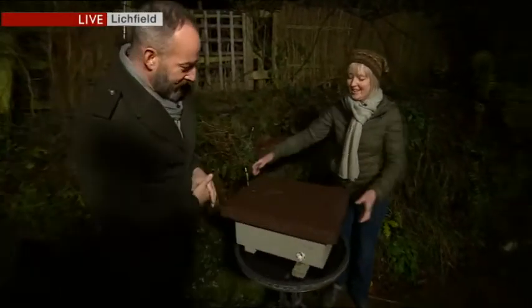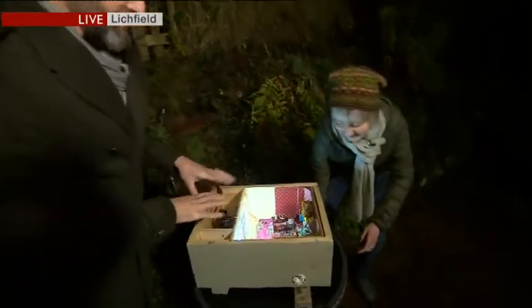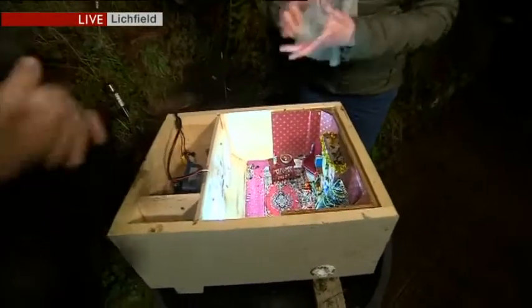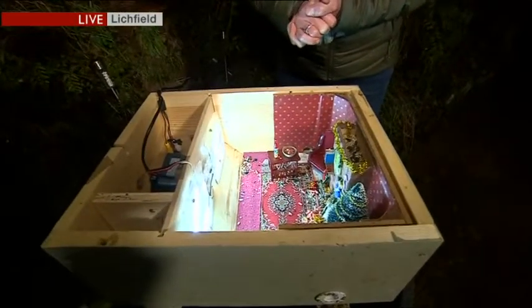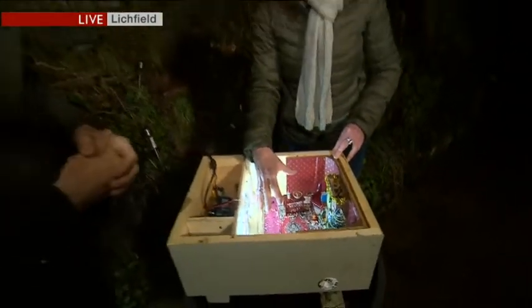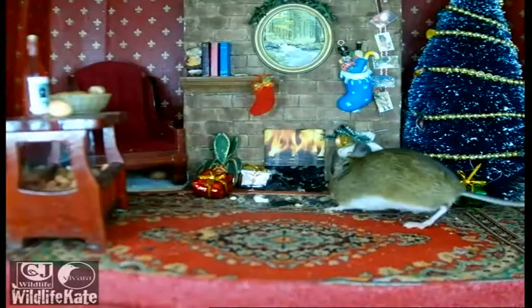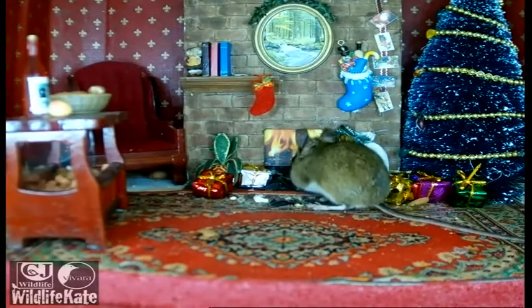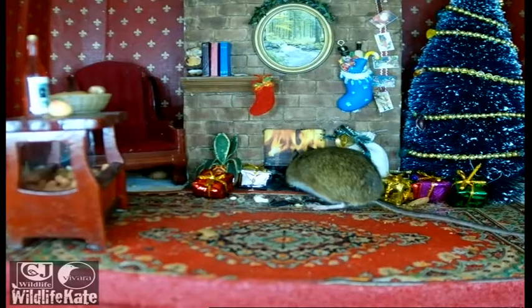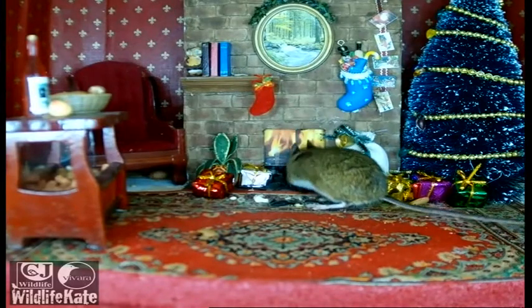This is where you film the mammals. Can we have a look? I'll take the lid off and you can take a look inside. So we have a camera — so far, so traditional. And then what is this? Well, this is one of two projects I've been doing in collaboration with CJ Wildlife — something a little bit different. So this is a sitting room, but the mammals are coming in and it's basically a feeding station. What kind of animals are coming in? It's mainly wood mice and bank voles. There's also a house mouse coming in, and if you keep an eye out, we may even get shrew species in as well.